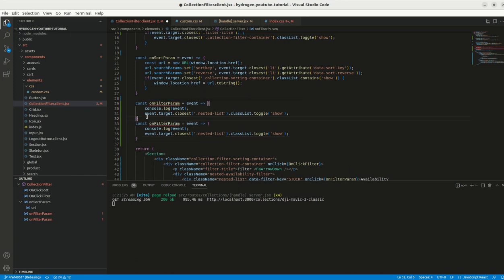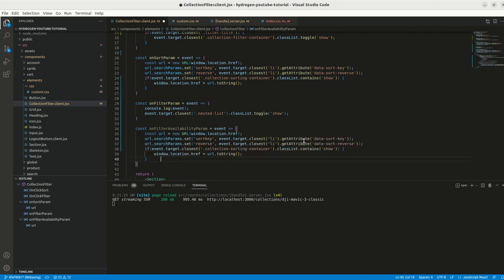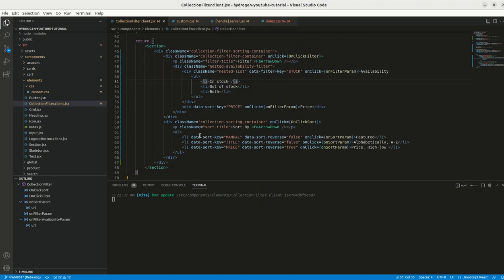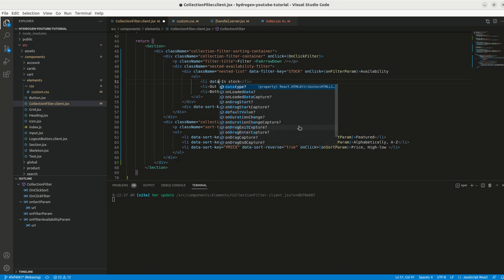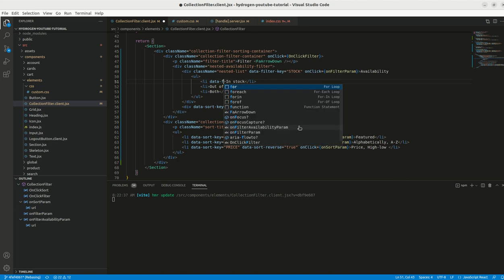Then what I say here, a filter availability param. Then here I don't need a condition anymore, but I will use that for my parameter. Save. Then in stock, it's just the same way as what you did here. So we're gonna use data sort. Oh, sorry, it's not sort anymore.